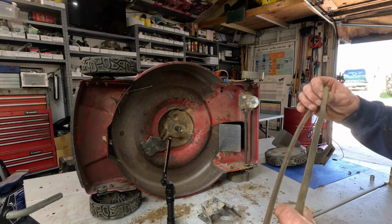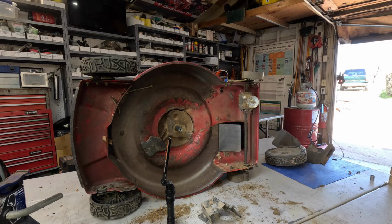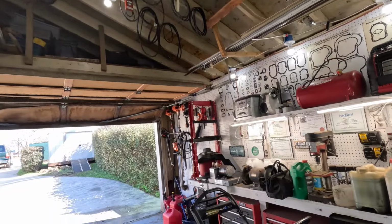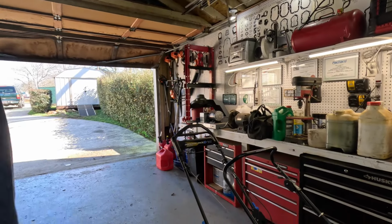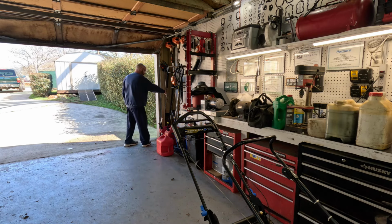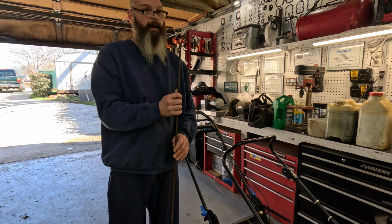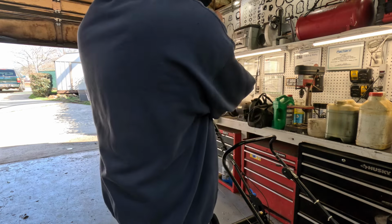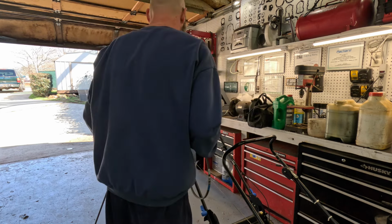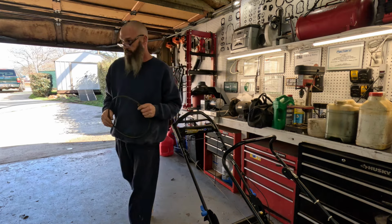Let's see. Does it still have a part number legible? Nope. But I believe I've got one right there. Let me grab my little belt hook. Reach up there and grab one. Now we'll see if this is the same size.